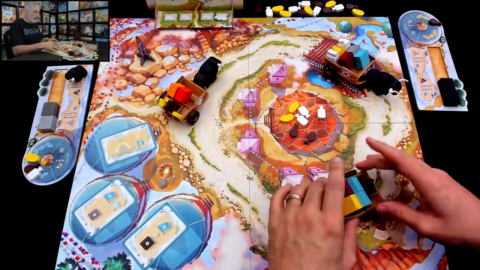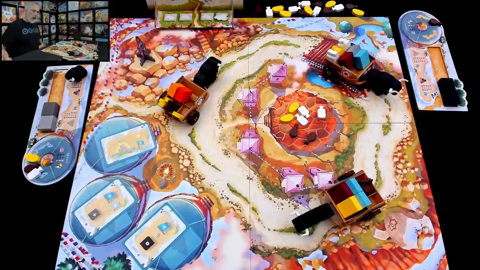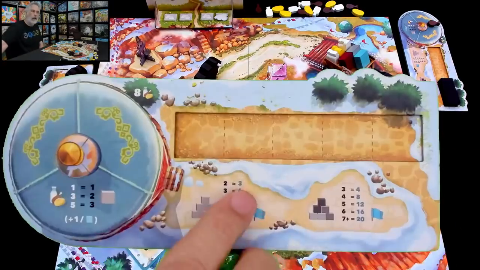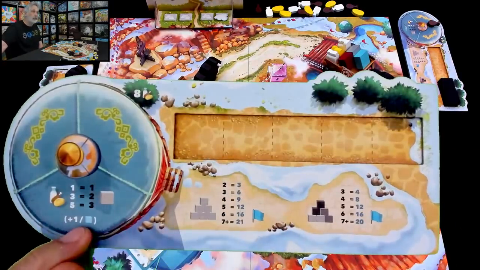Okay, so, I have 1 food. With 1 food, I cannot buy either of these wild crystal blocks because they cost however much you're going to pay, how much you're going to pay plus 1 more.